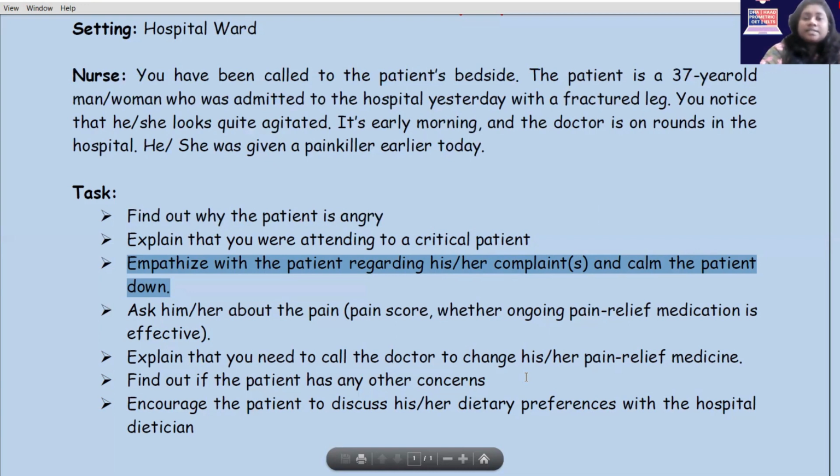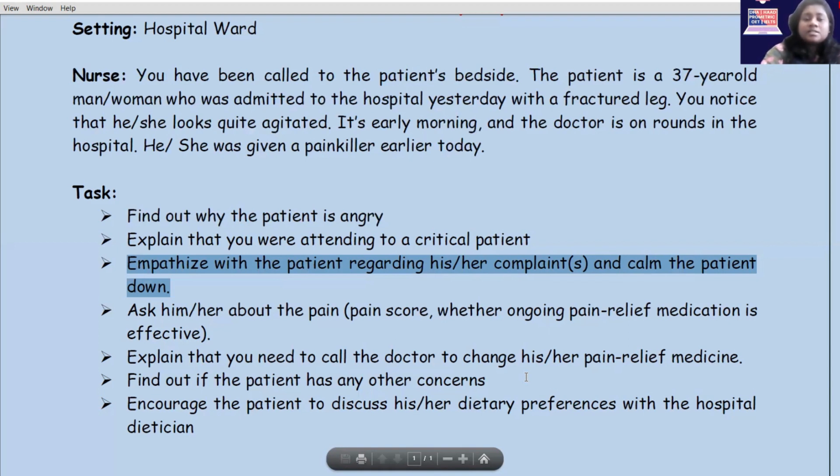So here a candidate should adjust the style of communication when talking to an agitated patient. That means it should be in a calm tone. You have to speak slowly and clearly. Also, the candidate should continue to ask what he or she can do for the patient. This shows again that the health professional cares enough about the situation and wants to help to rectify it.